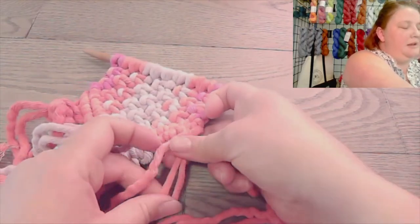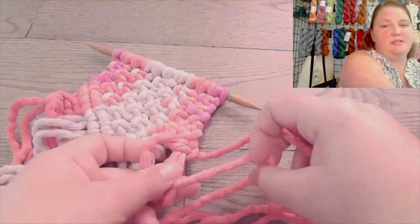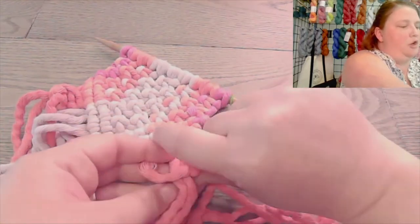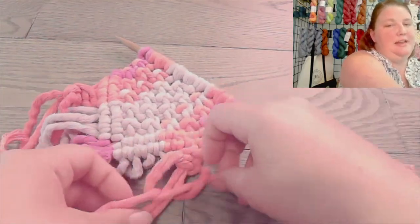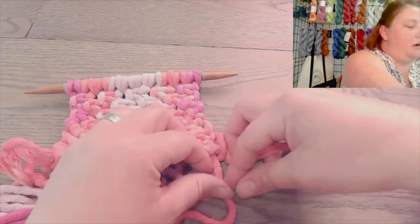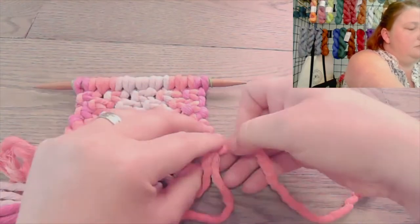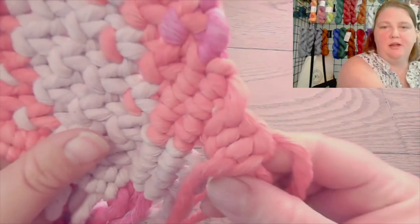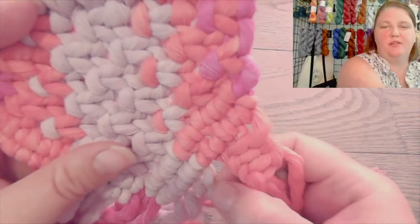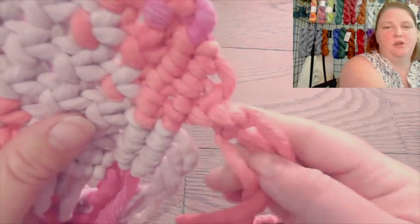Tighten that up a little bit, and then again, bring the first one across. And then we make sure that we are doing the spiral stitch by just repeating that step over and over instead of doing the other half of the square knot. So this creates my ladder where both sides look the same all the way down. And that's going to want to spiral around so that now both of the outer two are finished.